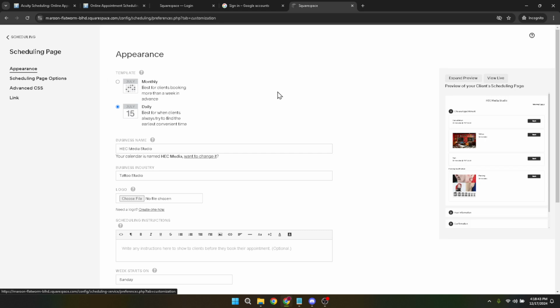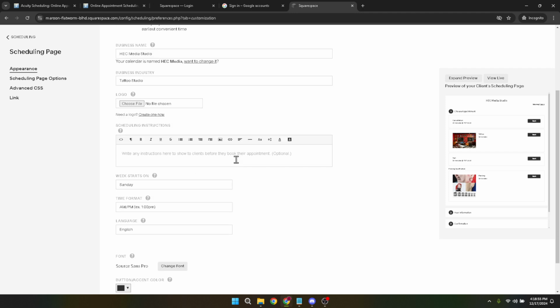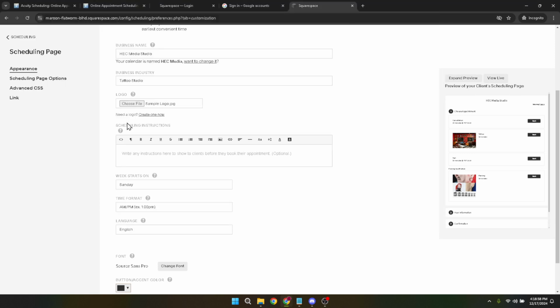The appearance section is all about aesthetics. It's where you can align the look of your scheduling page with your brand image. Now here's the part where you get hands-on with customization. Click on Edit Your Form Appearance. This is where you can experiment with different colors, fonts and fields to match your brand's vibe. Think of it as giving your scheduling page a personal touch that speaks volumes about your brand. Visual consistency can have a significant impact on how clients perceive your brand, making this step crucial.